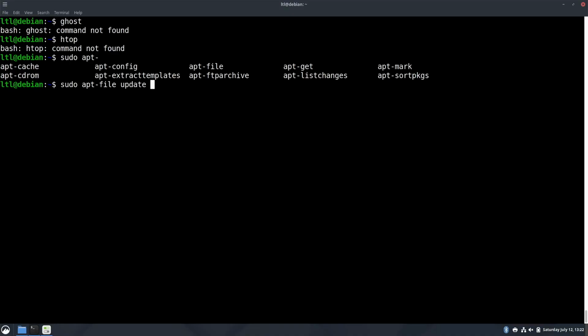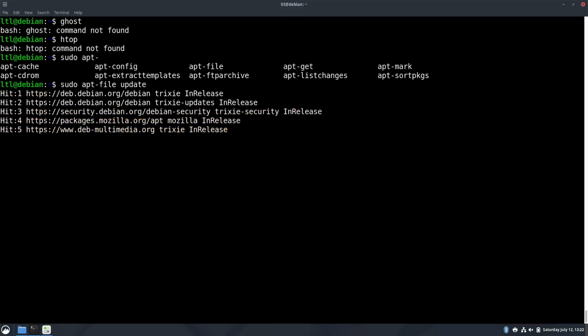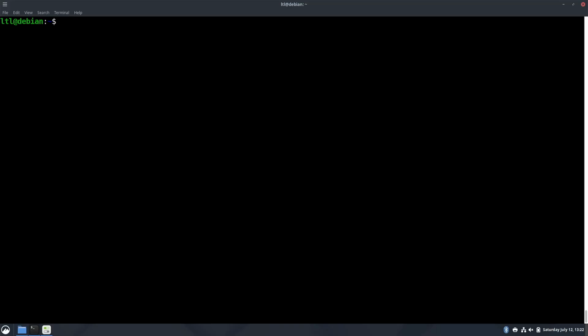We'll do the file update anyway. It should not change anything. Not sure why it's not working. Let's create a new bash instance. There it goes. Okay, so I ended up having to restart bash itself.